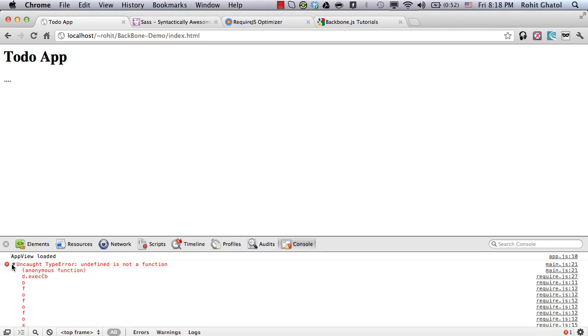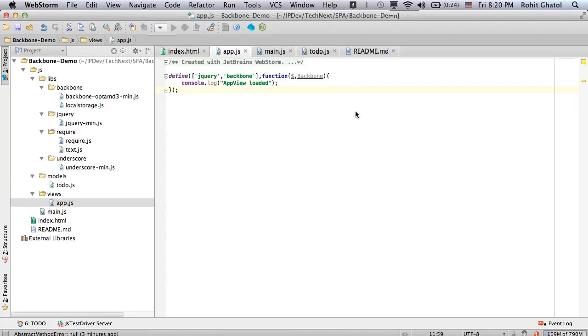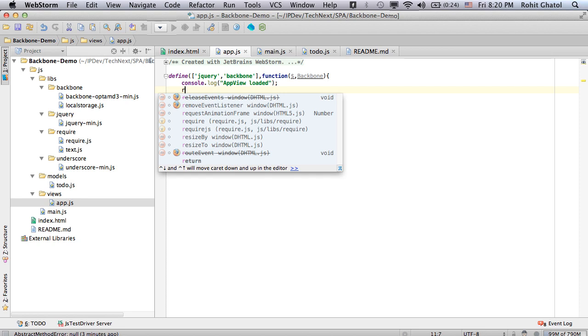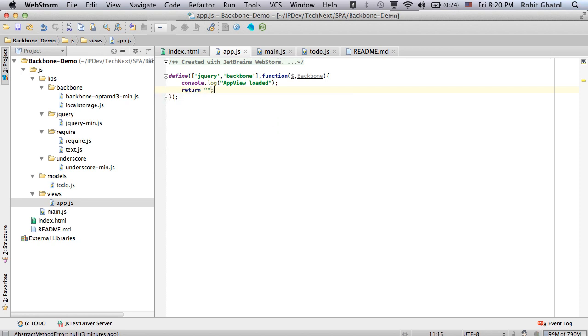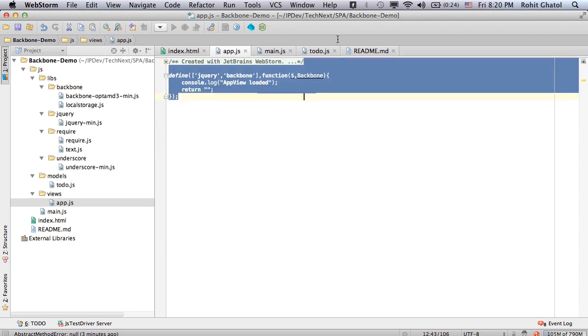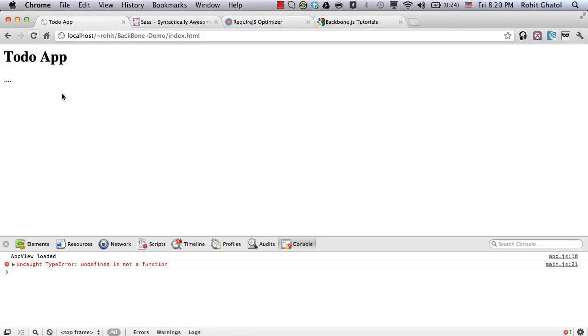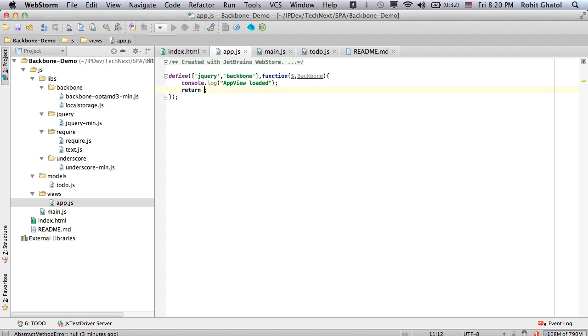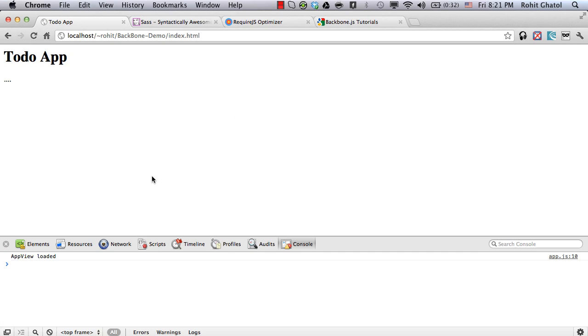Let's see why we got this error. We got this error because we're not returning anything over here. Instead of an empty string, we need to return a function. This is a temporary arrangement so that I can just get rid of the error, and that is it. I'll come over here and I'll see my app view is loaded.